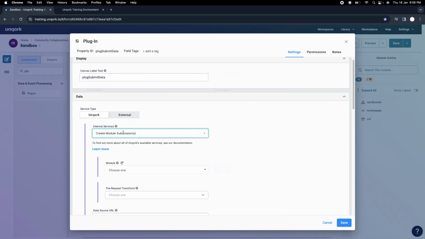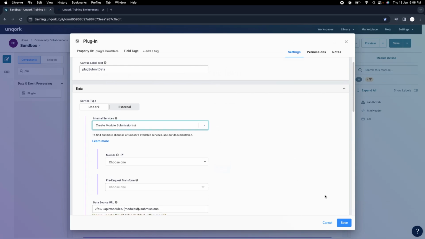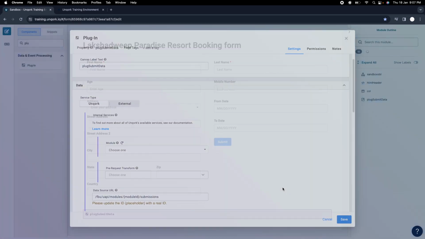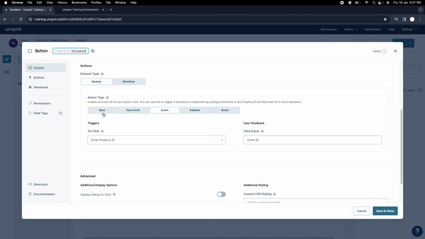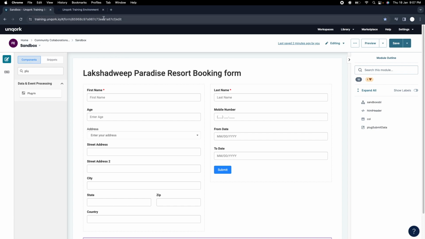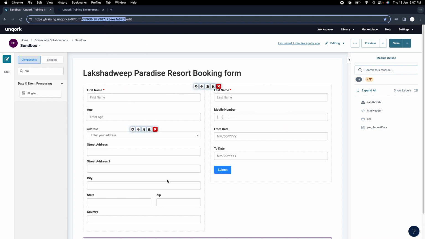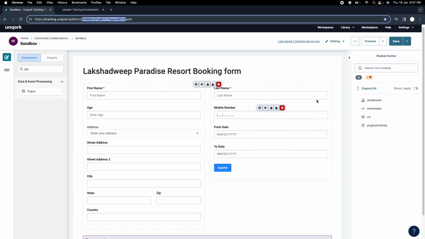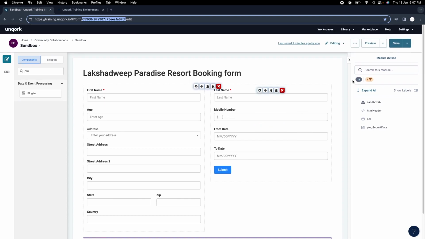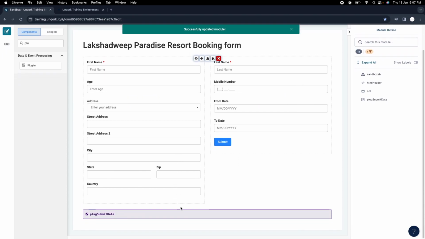So what we will do is we'll create a submission, right? So here we'll see this new service which is create module submission. So what we have seen usually is, let me show you that. When we use a button component and have the action type as save, upon clicking on that save button, the data gets saved into a default schema, which is this module. So this module acts as a schema and all the data gets saved into this. But instead of saving these things into this default module schema, we will not store in that, right? We will store into a different schema altogether. Okay. So let's do that.